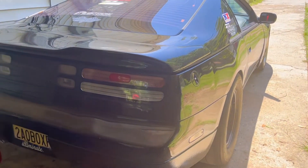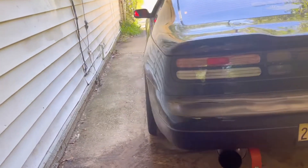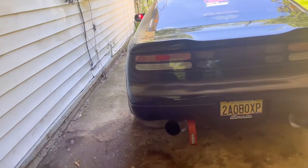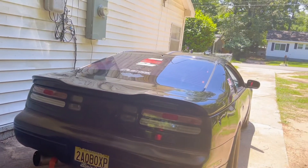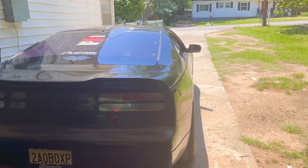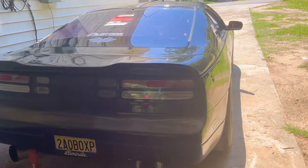Ever since I had this car it really hasn't had any nuts holding that fender part in. I was really trying to get his fenders off of him, but the way my fenders are — the uniframe at the bottom where you jack the car up — they pushed it all in like where the screws are that you gotta take off for that front fender. So I can't really do that. What I'd have to do is take it to an actual body shop. I might just say screw it, leave it how it is, and focus on what really needs to be done with this car.